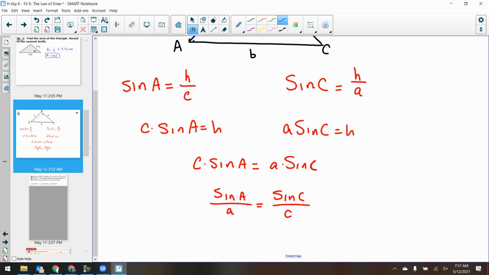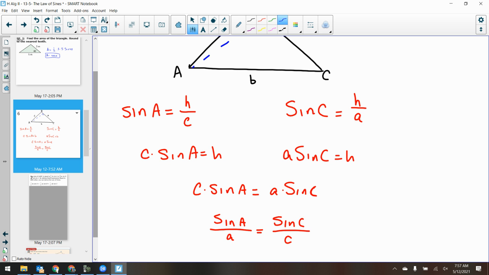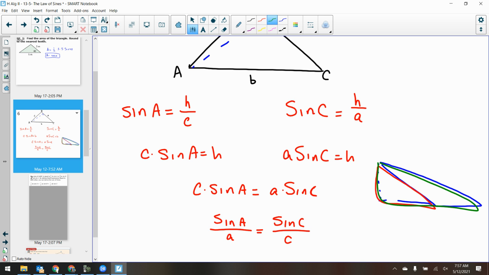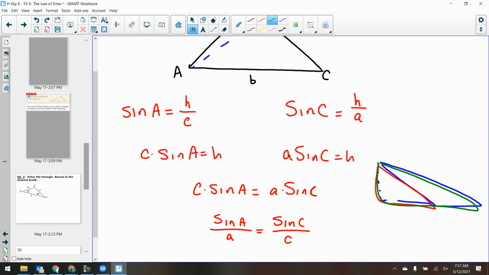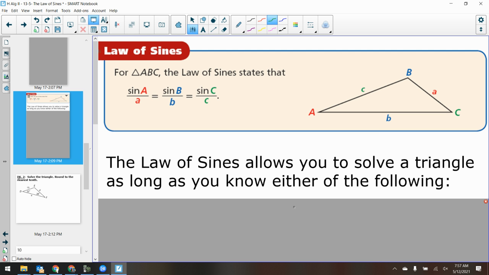What if B is obtuse and you can't really do that? It still works. Just the triangle that you would have would be outside. So if you're talking about a triangle like this and you drop a height in there, you'd still have two right triangles. The right triangles would just be here and here. You see that? And you can still find the sines the exact same way. It still works, trust me. So the moral of the story is this is the law of sines: sine A over A is equal to sine B over B is equal to sine C over C.